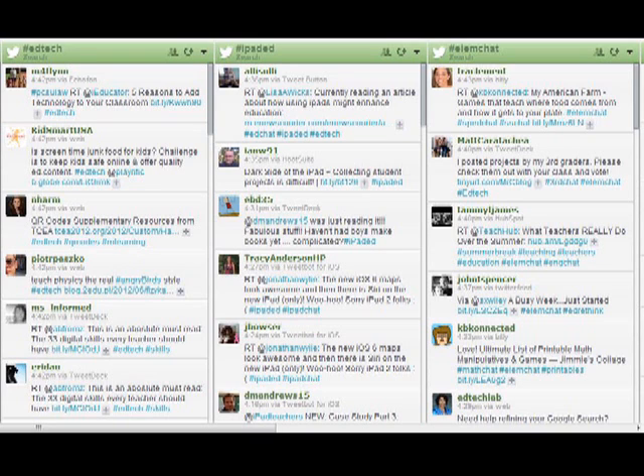Or in this case, I have it on my iPad so I can use it there too. The one difference is it's not going to update automatically until you ask it to or you pull down on the column. I find this very helpful when I'm taking part in a chat, because sometimes chats move too fast and I just want to read the tweets that are happening. You really cannot go wrong with either program.